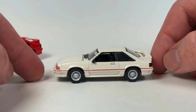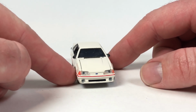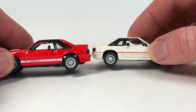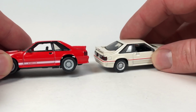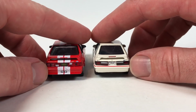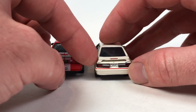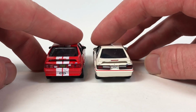Here is the Greenlight. Okay, so now the Greenlight tooling to me just looks a lot cleaner. The wheels are very similar, but these definitely have more depth to them, and they look a bit better. They're almost like black washed, and they look really good. The taillights, you could really give it to either on this one. I do like that these taillights are textured back here. This one's got a little bit of a QC issue with the taillight being a little bit crooked in the back.